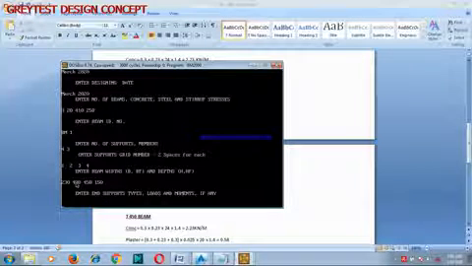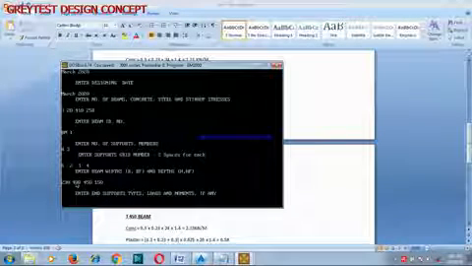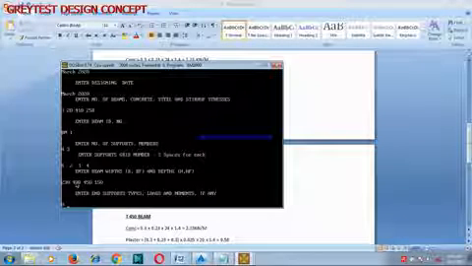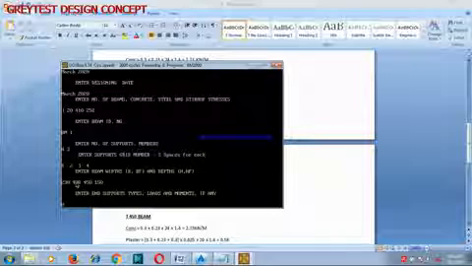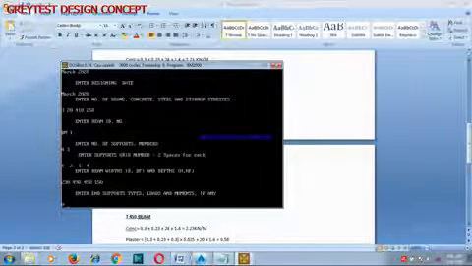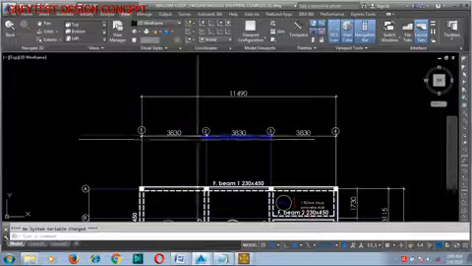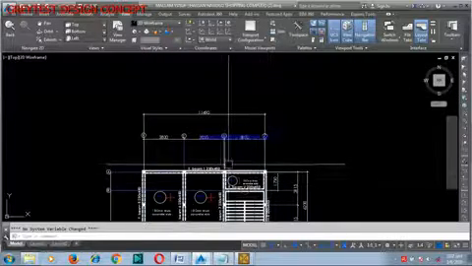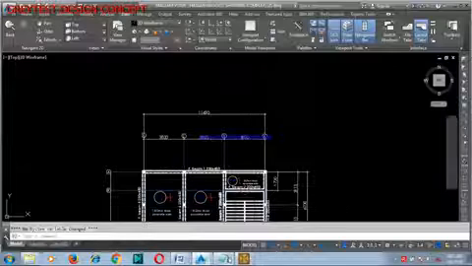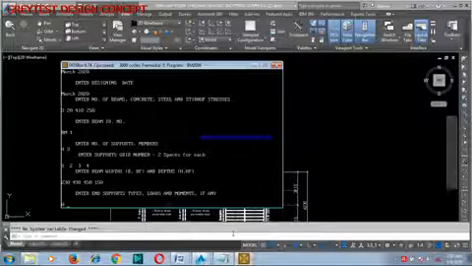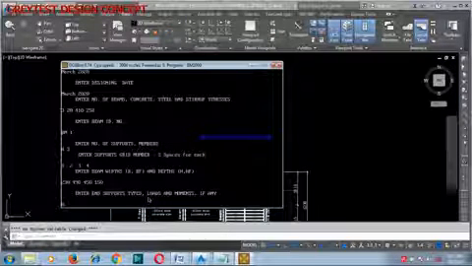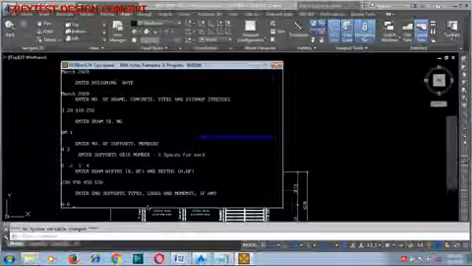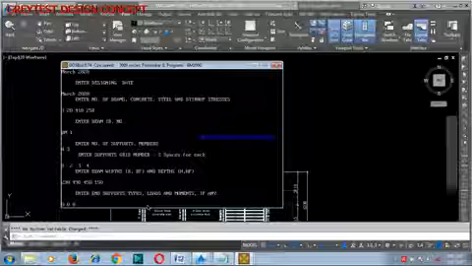Enter end support type, 0. Now the load on that particular support. Let's come back to this one. There is no load acting on this particular support. That is why we are going to put 0. Once there is no load, definitely there will be no moment, because moment is force times perpendicular distance.